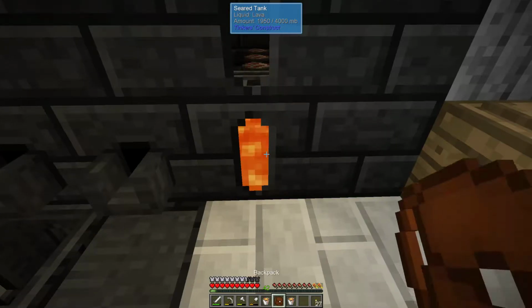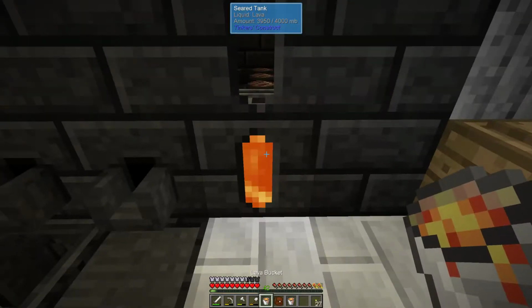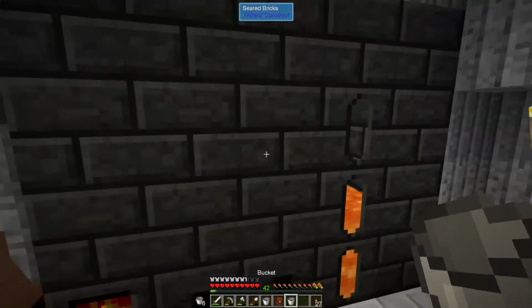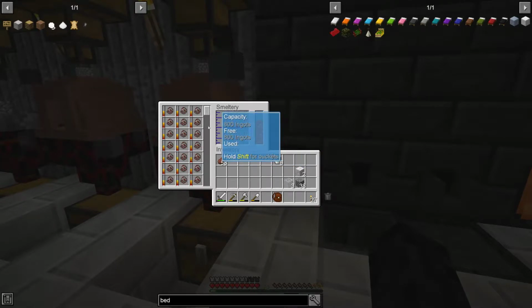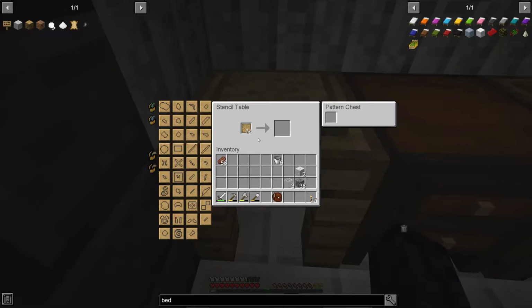You need more lava. Oh, I think we need more lava. It's only halfway full, by the looks of it. Yeah, but you don't need it. Look. But now, it's tinker time.